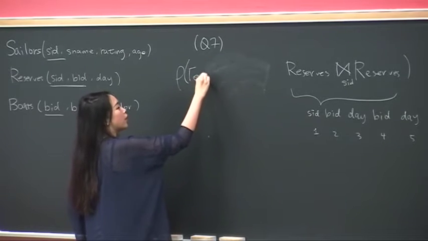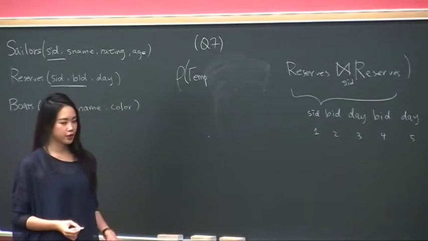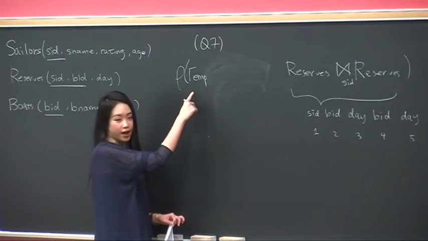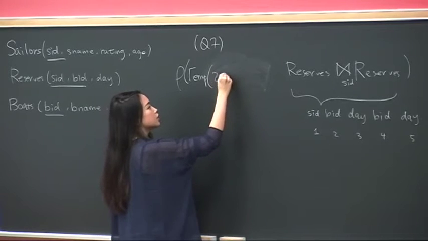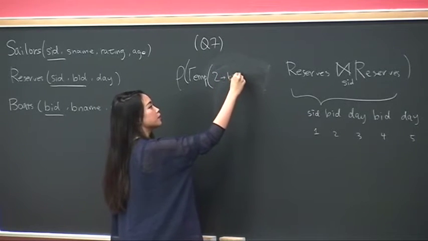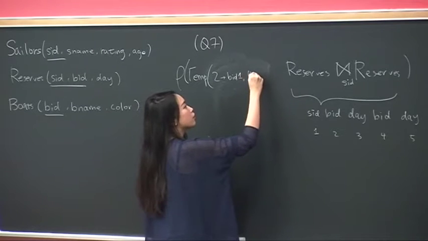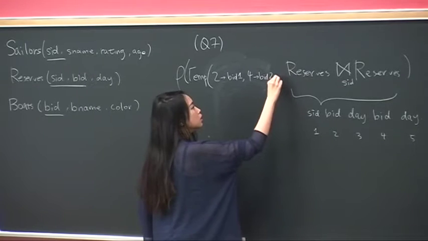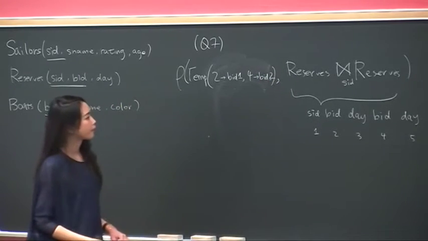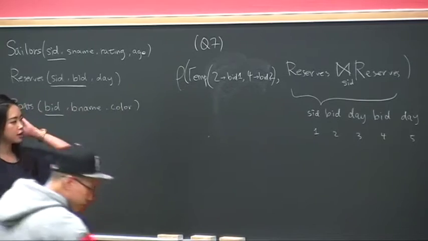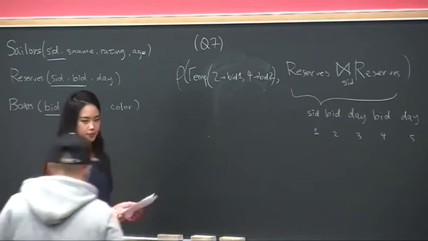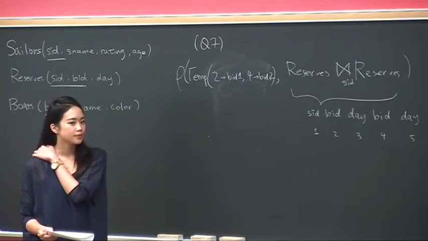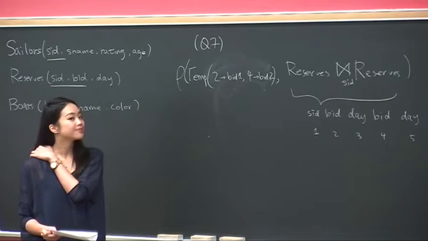So how do we do renaming the fields? Like 2 arrow. We put it right after the tuple variable. So we say 2 becomes BID 1, 4 becomes BID 2. Okay, so now we got that. Then what? We select where BID 1 is not equal to BID 2, and then we project the name. Or I guess we'd have to join the sailors and project the name.